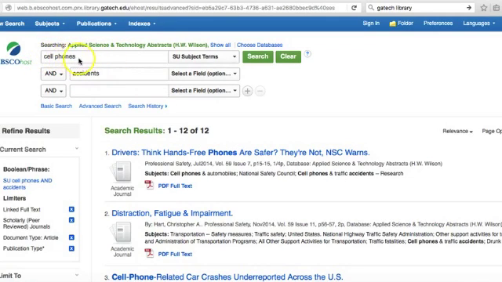If we were to put cell phone accidents all as one term, we might have problems because the database would treat it all as one phrase. So let's split that up as cell phone as one phrase, and as our operator, and accidents as the other term. And then we'll do a search. This might produce better results. Again, ensuring that every record retrieved covers both concepts, cell phones and traffic accidents. And yes, we've retrieved several results.